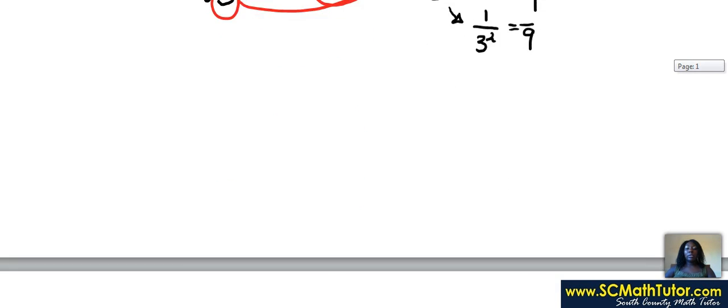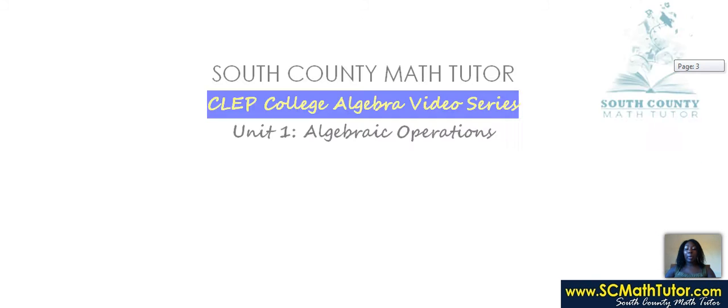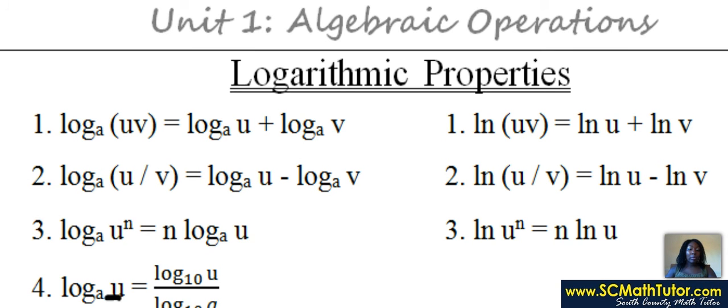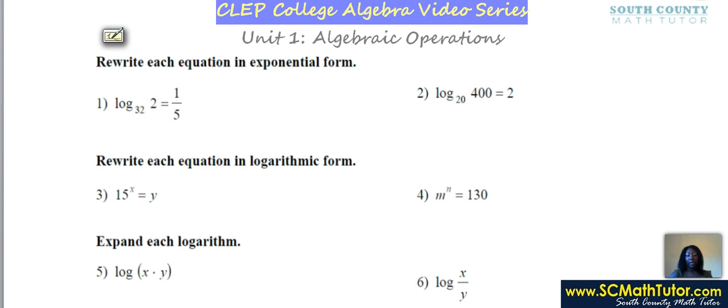Okay, now we move on to the next thing. The next thing is looking at log properties. Let's find my log property. I already have it here. Let me erase some of these things. It turns out that the log properties are similar to exponential properties, which makes sense. Let's go ahead and practice some of these problems.